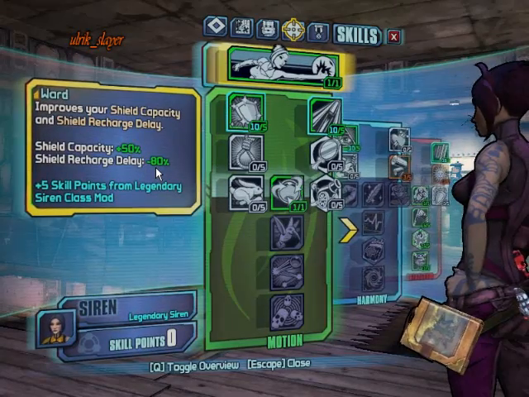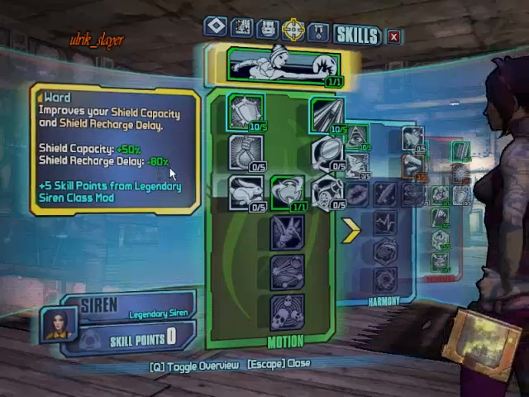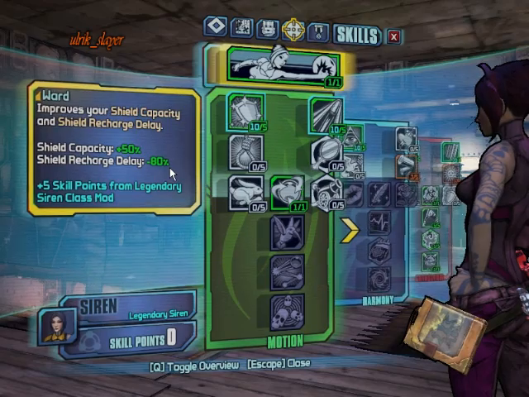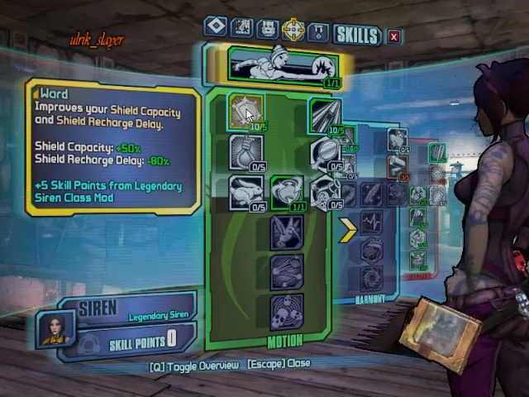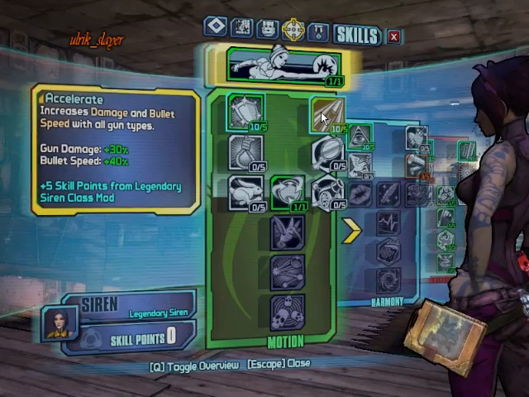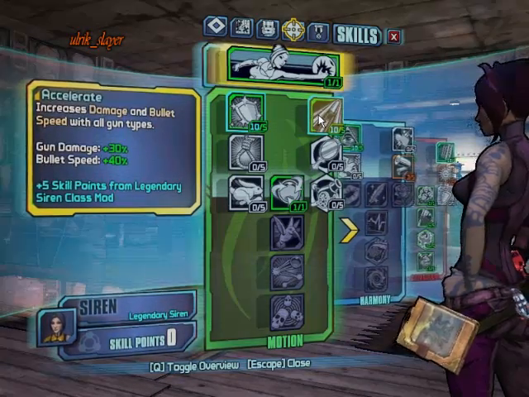I mean, just scant seconds after taking a hit from something, you're back up at full, dealing that extraordinary amount of damage that the B shield lets you deal. That's the only reason why this Ward skill is up, and it is worth it. Accelerate, basic damage dealing, again, tank build here.